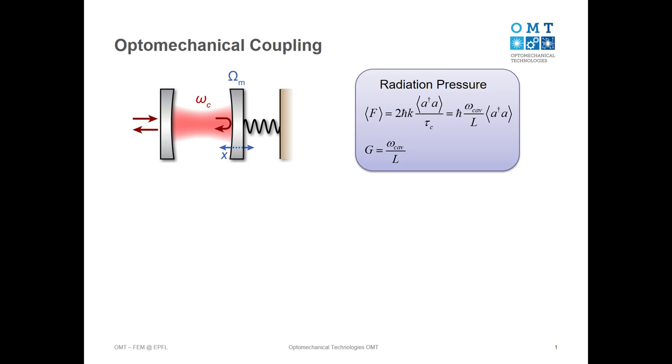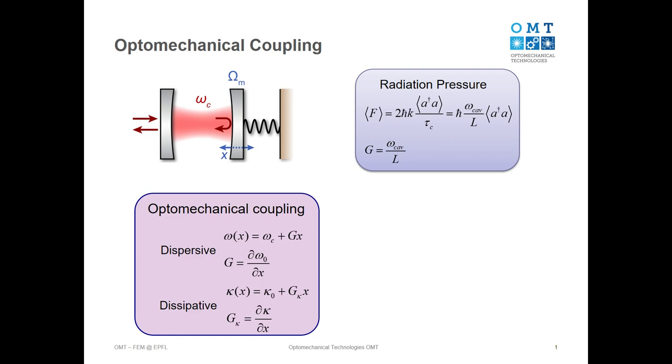But this is not enough. Think about this kind of system: you have optics and mechanics, and you have no idea how they couple. What you know is that the mechanical motion is trying to modify the optical property of the cavity. So what could happen? In one way, it could simply change the frequency of the cavity, which gives you a dispersive change. On the other hand, you can have dissipative coupling, where the cavity loss is modified due to the mechanical motion. Both of these have been done in theory and experimentally, but today we are going to focus on the dispersive coupling, in the sense that the mechanical motion is modifying the cavity frequency.